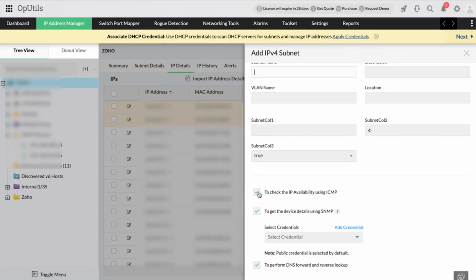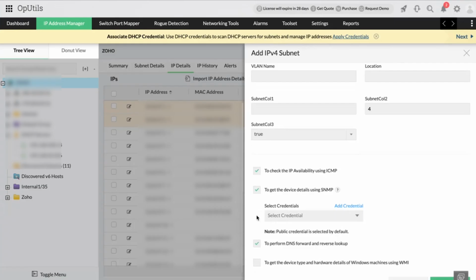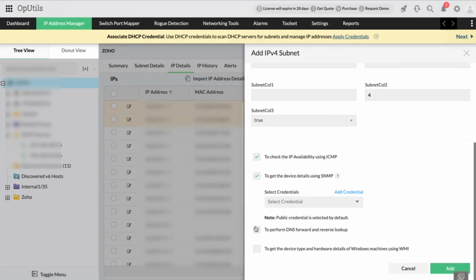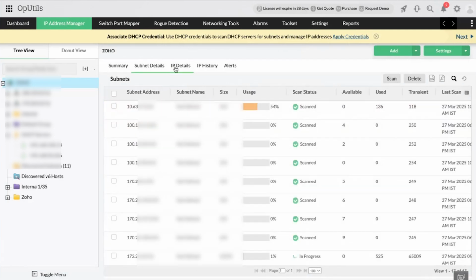In that case, you can check this option. And if you wanted to get device details during IPv4 discovery, in that case, you can check this option, and filling in the right credentials and clicking on add will simply add all the IPv4 subnet into OpUtils console. So all the discovered IPv4 subnet will get populated under this subnet details tab.